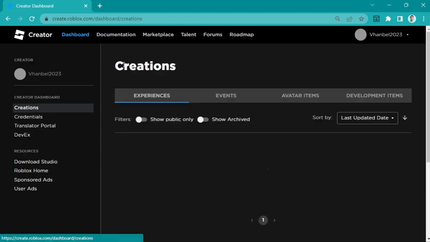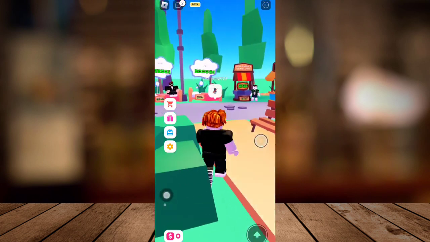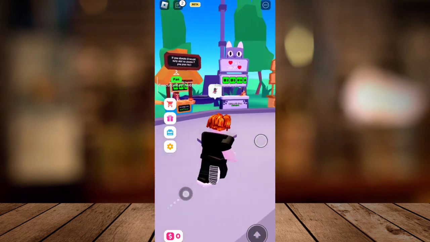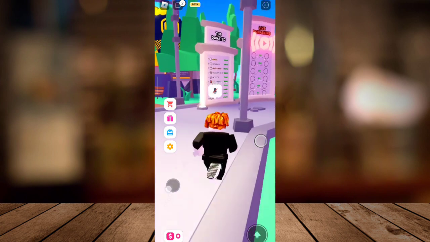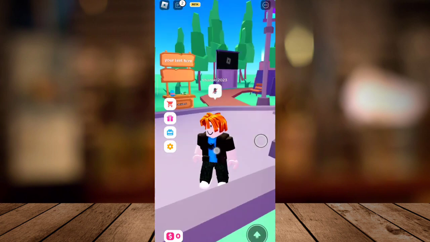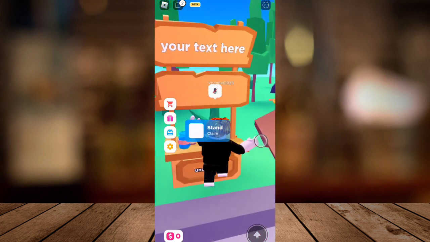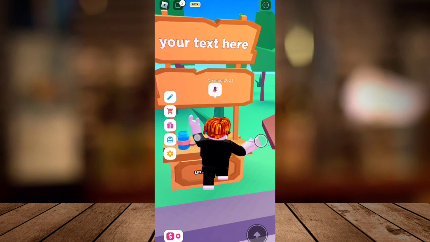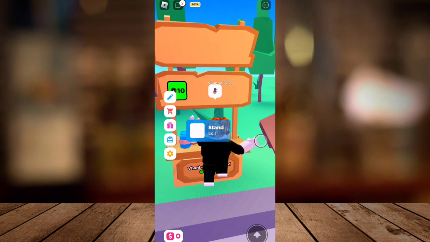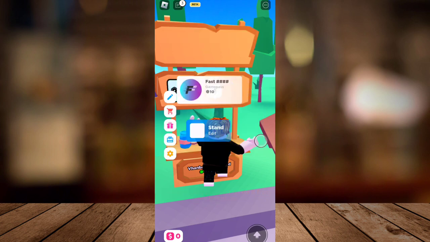So we go back to your gameplay right here. If you want to run to an empty stand, if I pick this one, for example, I want to go right here. So go in this direction and claim this one. Tap and hold this stand and claim this one. So finally, you have a game pass on Please Donate. You can also sell the t-shirt right here if you buy some Robux.